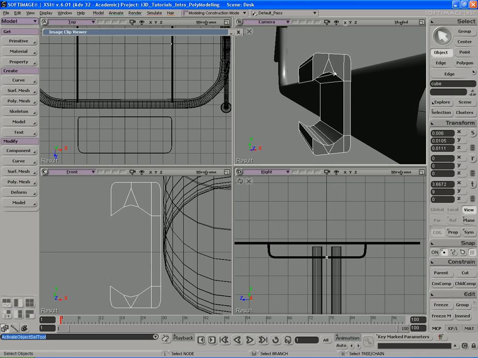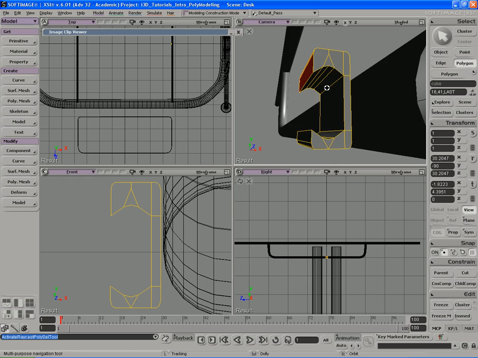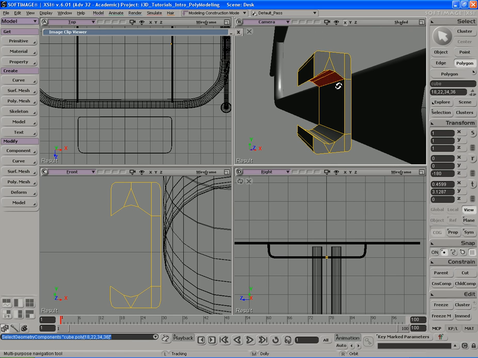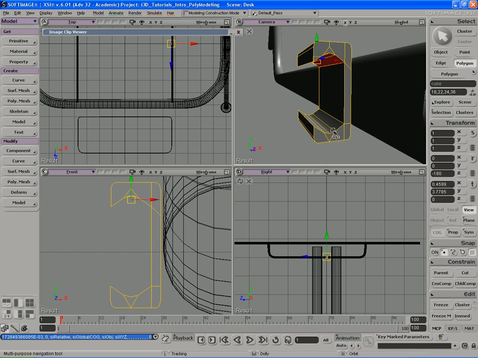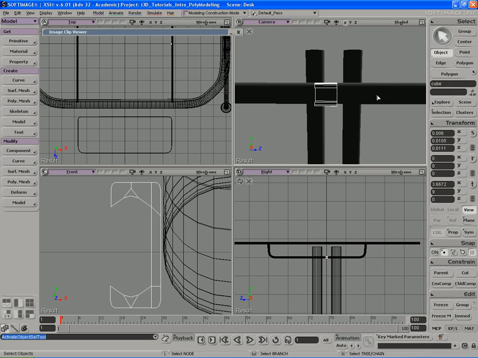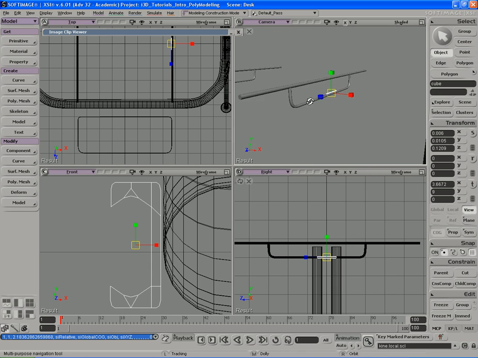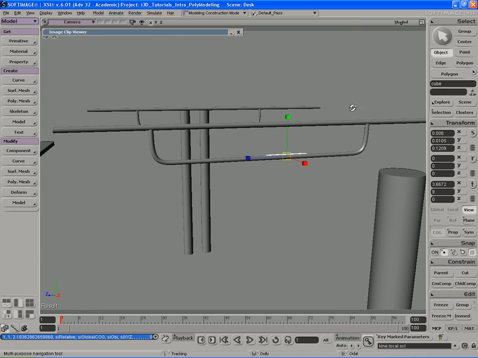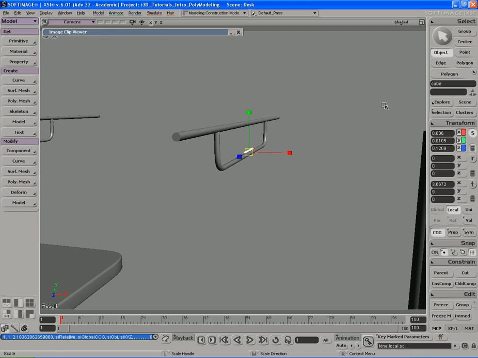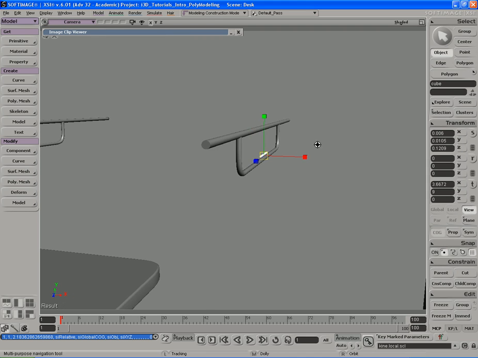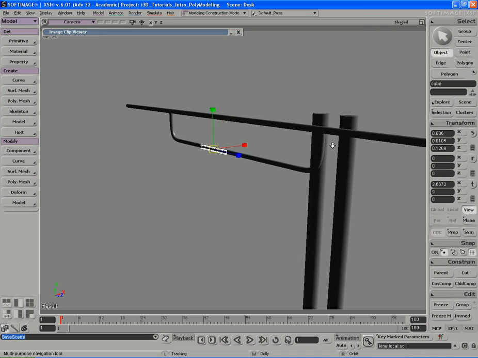And I want to get this part to not be so fat because right now it looks pretty thick. So all I have to do really is select these polygons down here and move them up, and there we go. Now it's thinner, more like the lower part down here, which looks good. Now it's just a matter of scaling the entire object up and getting this railing. Let me maximize this view here.